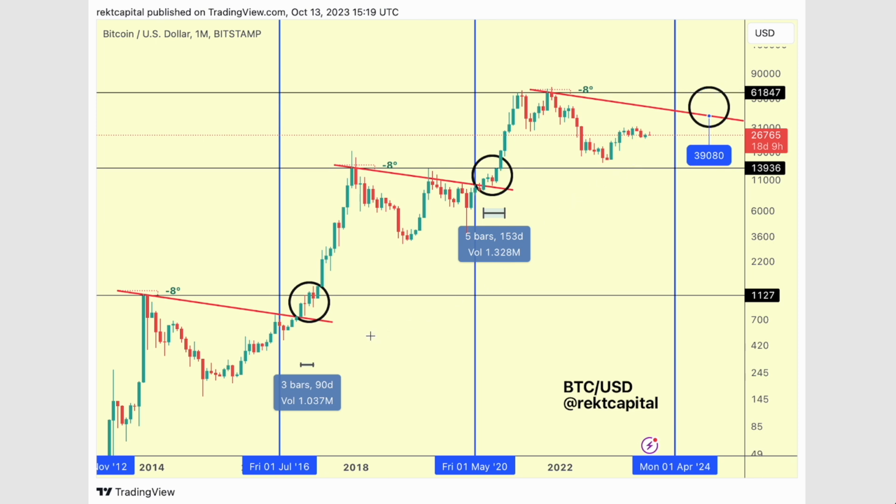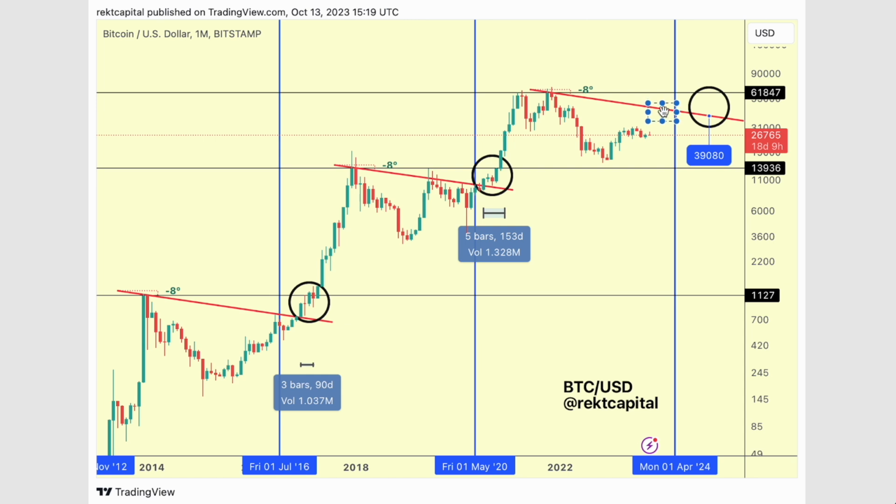That's what the history is suggesting to us, and it's showing us with this 8-degree angle trend line, which is absolutely crucial to being retested as a support. And that only happens after the halving, because going into this halving event, you can see how this is a really strong point of rejection, and technically we haven't even revisited this level in this cycle, we haven't even revisited this trend line for a rejection.